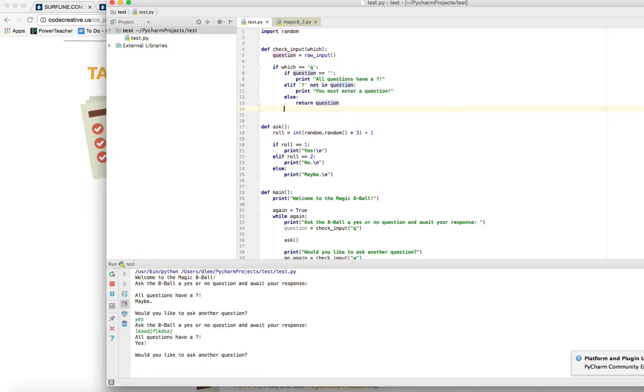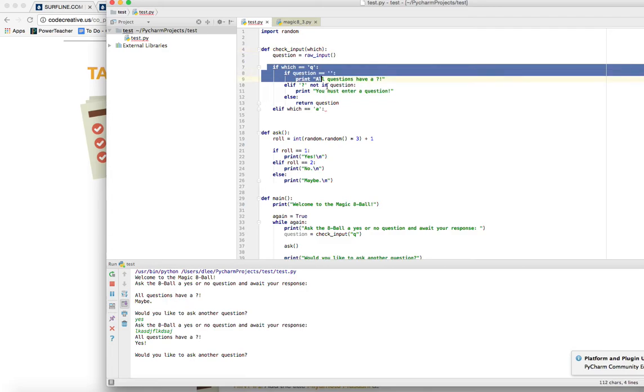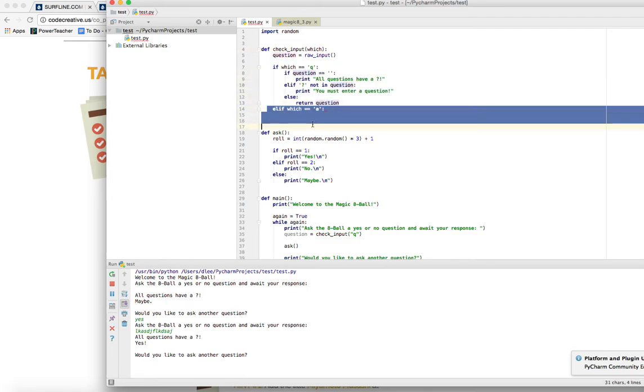And then we could say elif which is equal to A, which means they want to check the yes or no, then we're going to run this algorithm here, right? So this way we're kind of generalizing check input so they can handle both cases, right? This for the question, this for the again yes or no, right?